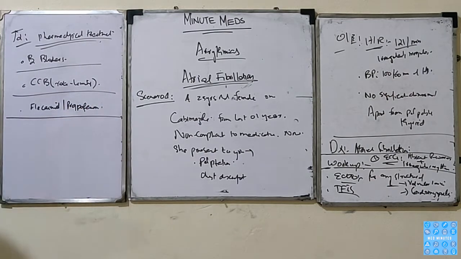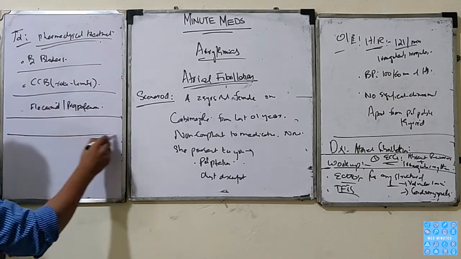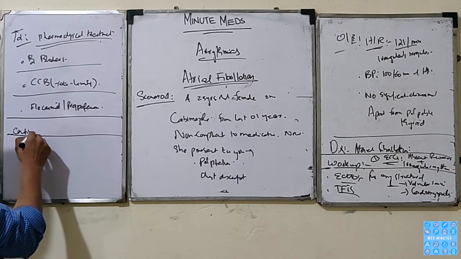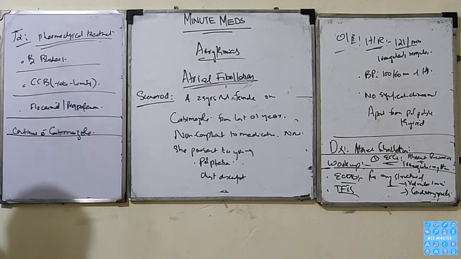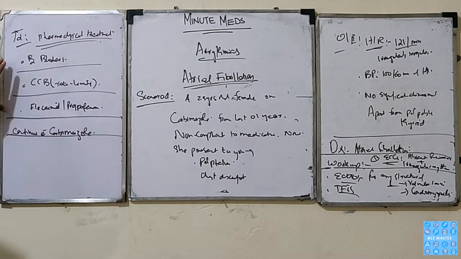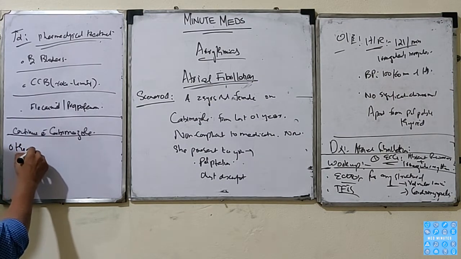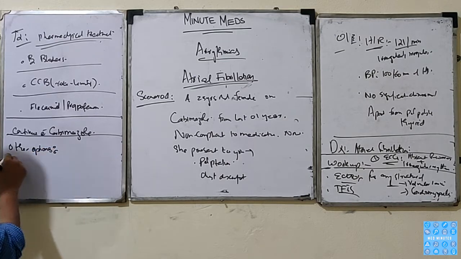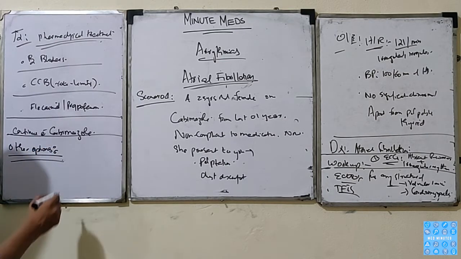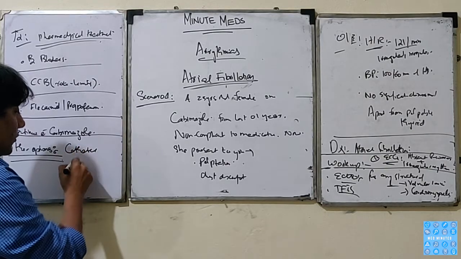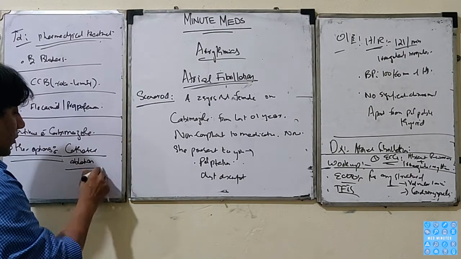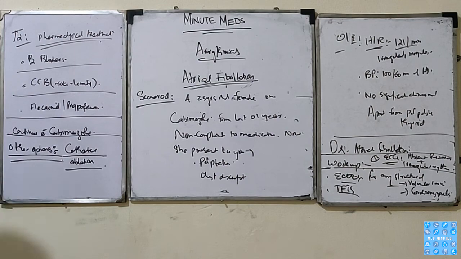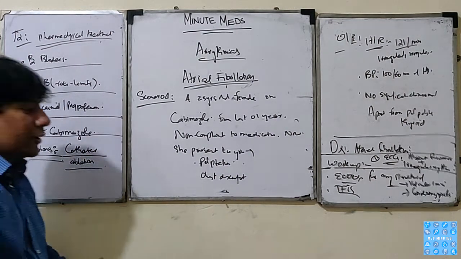Now, what would we do? The patient has thyrotoxicosis, and we advise the patient to continue with carbimazole. Now, if the patient comes to you and this atrial fibrillation doesn't resolve, what other treatment options do we have? We have the treatment option of catheter ablation. You can go for the catheter ablation. This is how we treat atrial fibrillation according to the patient.